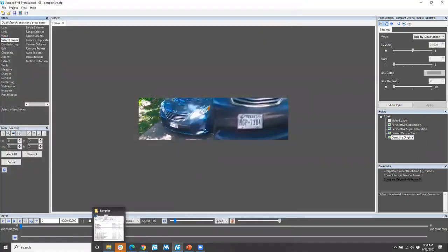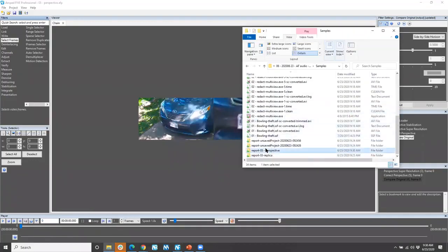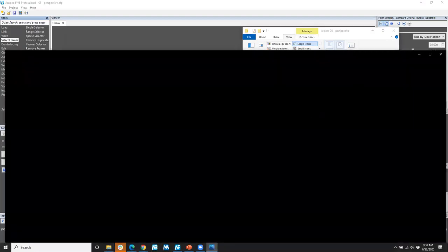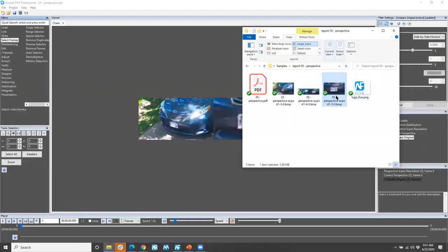One of the things I really like about creating a report like this is I can go into that folder that I just created, and I've got the individual images. So if I only needed to send out this image to go out to patrol, now I've got that single image that I can output, that I can show, that I can email to whoever I need to. It's right there next to my report, because when I generate my report, it also exports all of my bookmarked images.